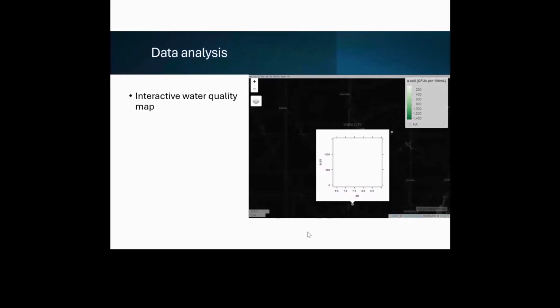And here's an example of one of the things that I've been able to do with that script. I have the data whited out there because it's internal, but that is an example of one of the things that I've been able to make available. I have a map of all my water quality monitoring sites, and I have a number of different factors like the E. coli levels, the pH, a number of the different factors that we're looking at there. And I have this interactive map where you can just click on the location of the site and it pulls up a graph of the data. So this is a good way to communicate data that's going to be important and relevant to people and get that across in an easy to understand format.